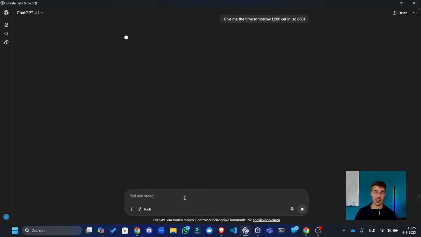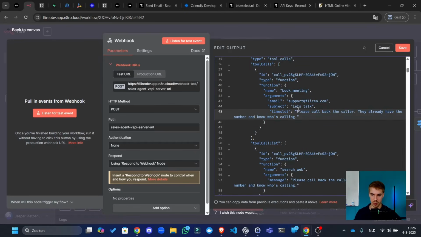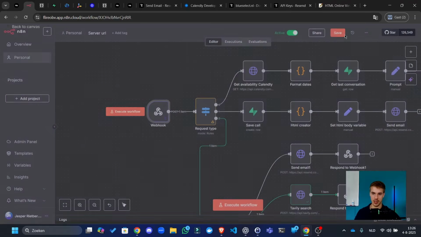So ISO 8601 is the format for dates and times that is used by AI or by APIs. So it actually looks something like this. Perfect. Okay, that looks good. Save that.